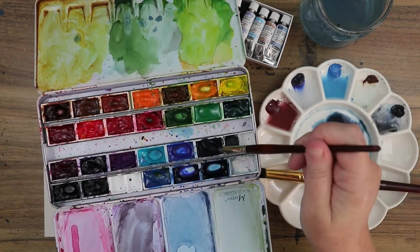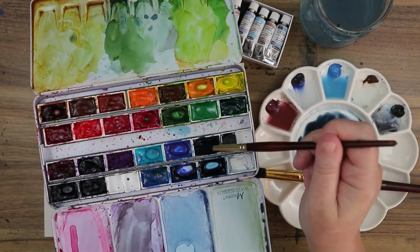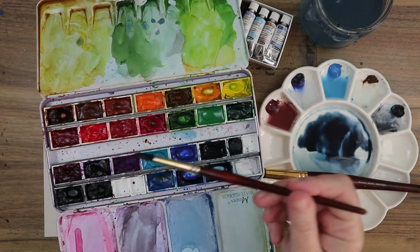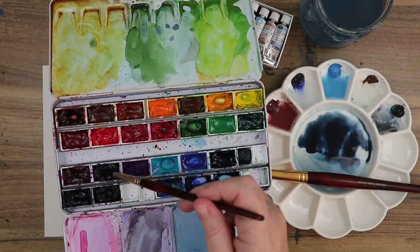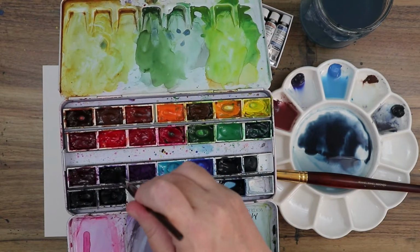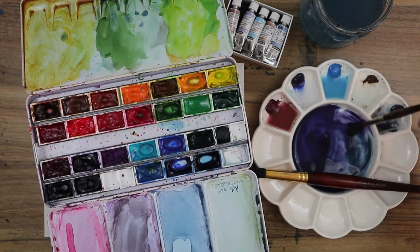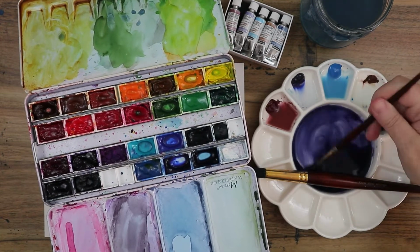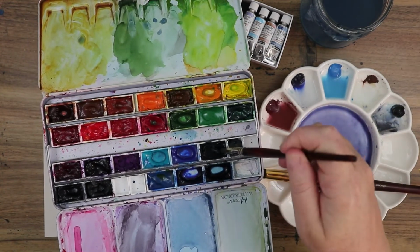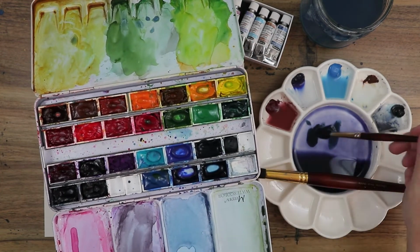Nice deep blue-black color, which I love. And then, also, I mix in there Dioxazine. Dioxazine purple is a great galaxy color. And I'll put that in there, and we'll mix that all together and make this purpley blue color. Okay, that's mostly purple, so we'll put some more indigo in there. Dioxazine is a very strong color.